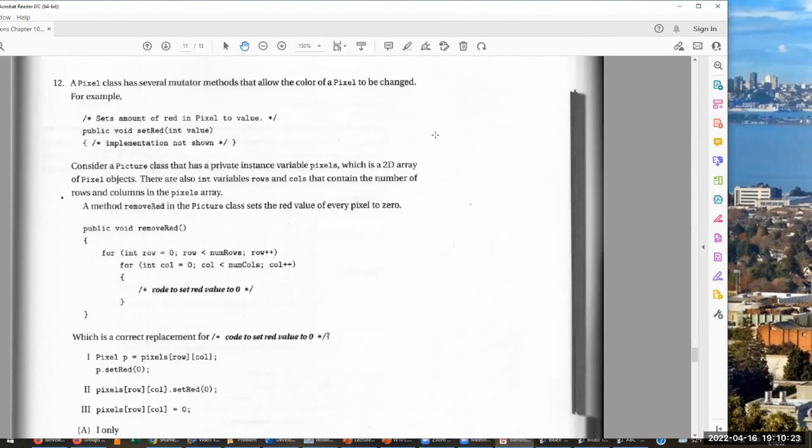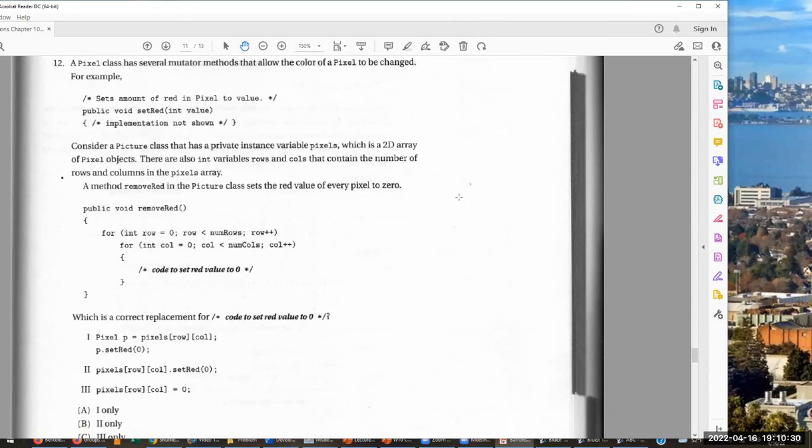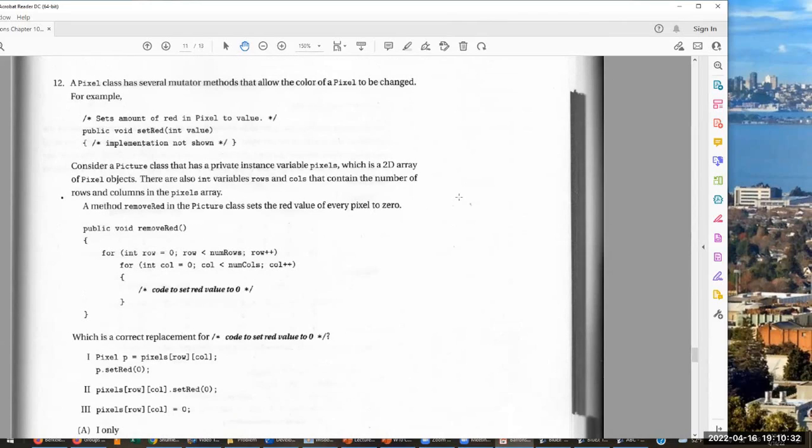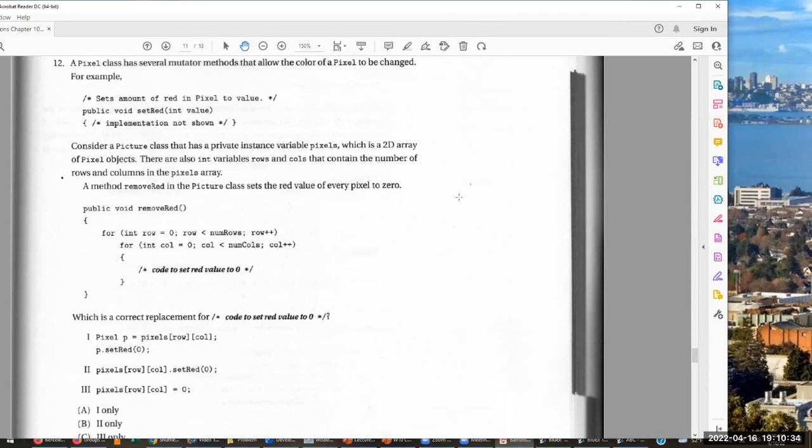Okay. Next one. Go back to Damon. Damon Wayne. Number 12. So there's a picture pixel, and there's a set red function for it. And then there's a remove red. You will remove all of the red value. Okay.